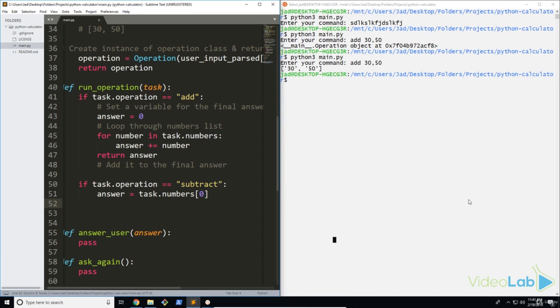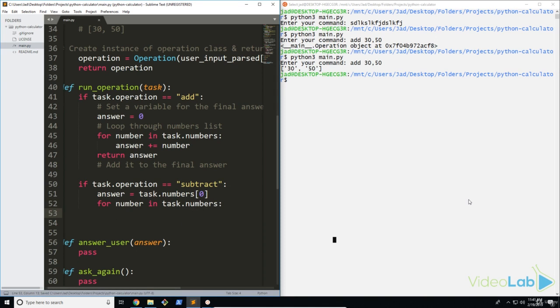Now what I'm going to do is run my for loop. So for number in task.numbers, just like that. And now what we want to do is focus on making sure that our number is not subtracting directly from itself. So for example, if we set our answer to 30, we don't want to go 30 minus 50, because that would just give us the exact same thing.